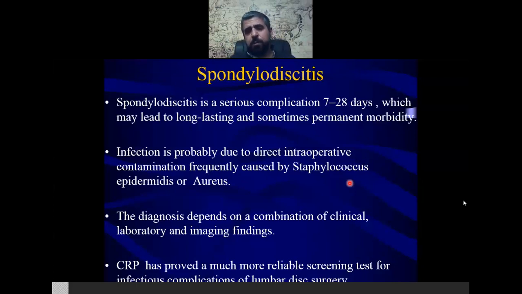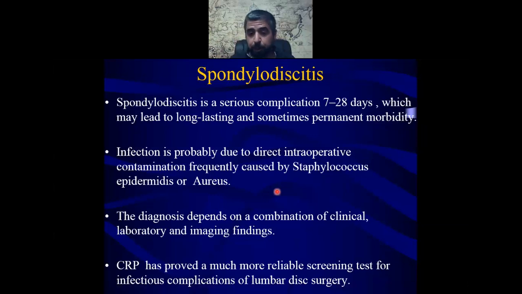Where does the infection come from? Most likely it is intraoperative contamination, because the pyogenic organism isolated most of the time is either Staphylococcus epidermidis or Staphylococcus aureus. Diagnosis depends on clinical, lab and imaging findings. C-reactive protein, CRP, has proven to be a more reliable screening test for infectious complication of lumbar disc surgery. So if a patient has had lumbar disc surgery and is complaining of persistent pain and fever, you do a C-reactive protein, and if it is positive or high, then you highly suspect development of spondylodiscitis.